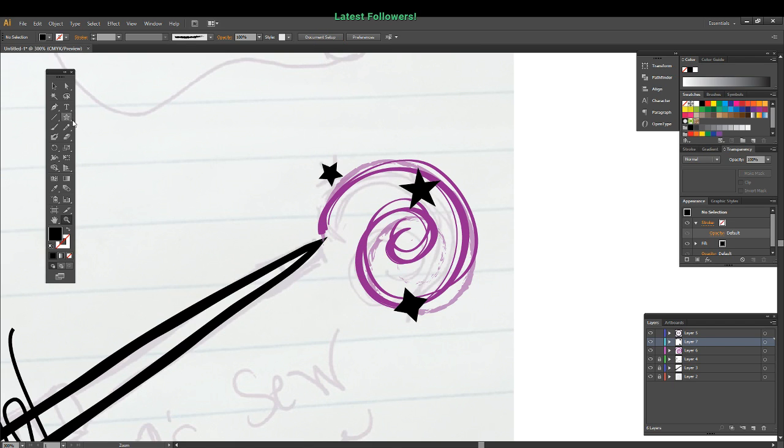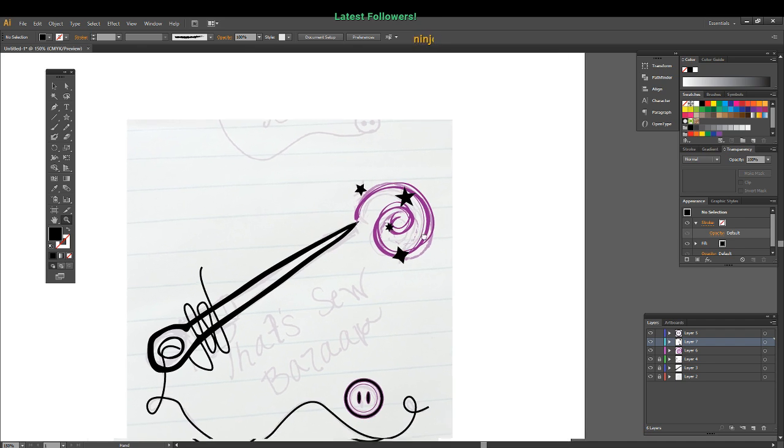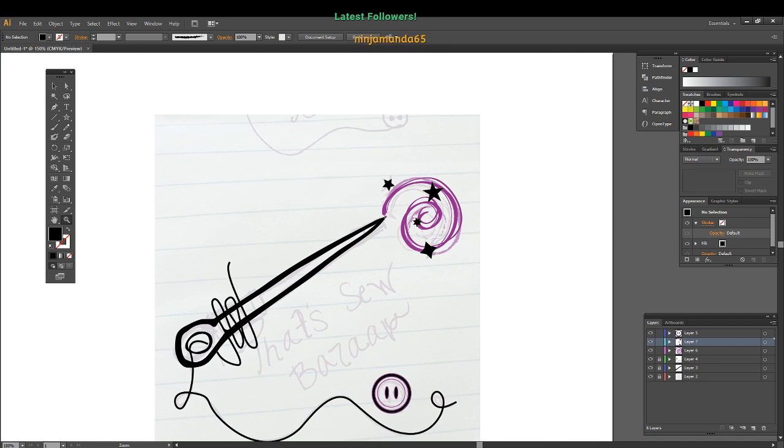And let's make it a little cluster, right? Let's add. Very whimsical. And what I actually want to do, which I think would be cool, is push this to the back so it's kind of behind the swirl, so it's kind of lost in there.